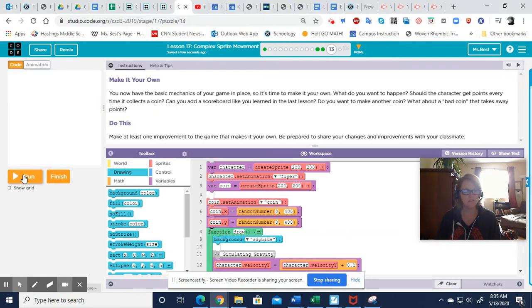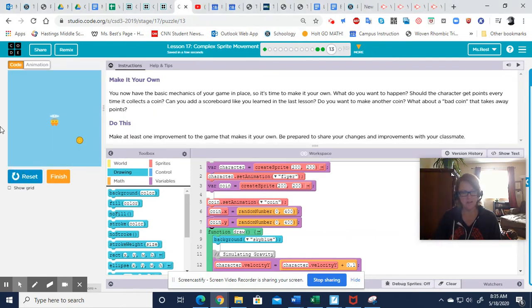All right, we have this little flybot here. We can control him with the up arrow. He'll move up, and I'm just tapping it a little bit. If I use the left arrow, it starts to accelerate to the left. If I start pressing the right arrow button, she starts moving to the right. And in the last level, we programmed it so that if they touch each other, the coin resets.